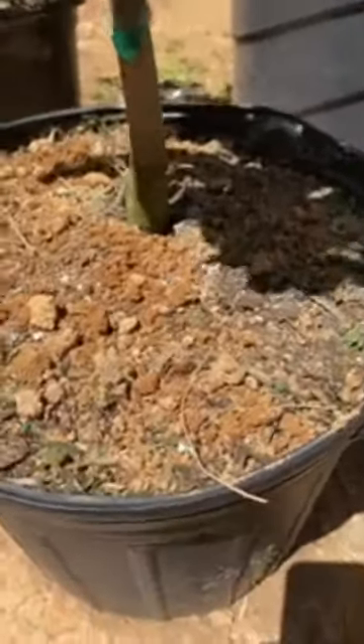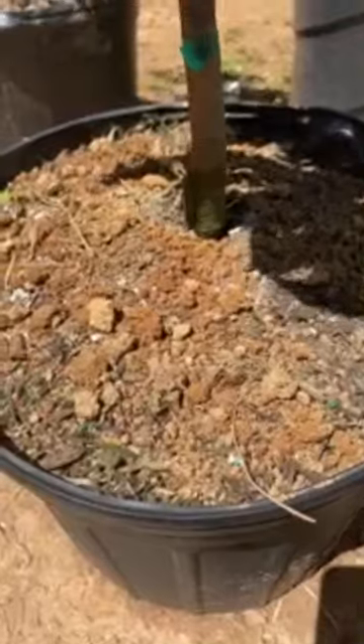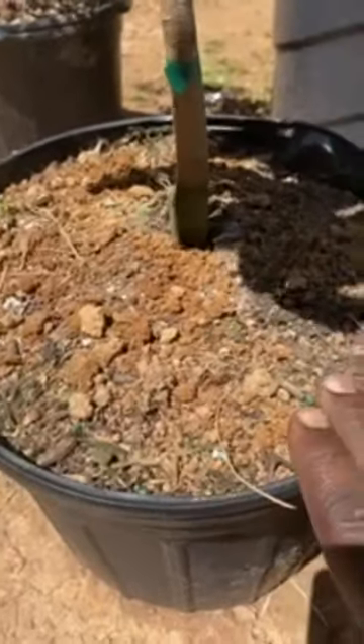Like I said, this is definitely too small — it's not gonna give you great production. If you have fruit trees, it's time to up-pot them and put them in different pots. Look at this one — it's a massive container, and look what's going on, they're doing wonderful. Big enough pots really make a difference.